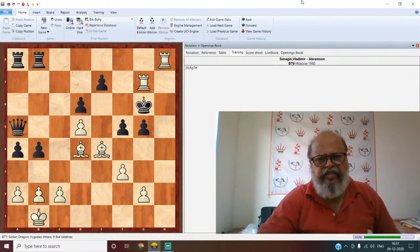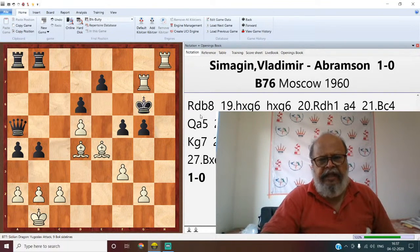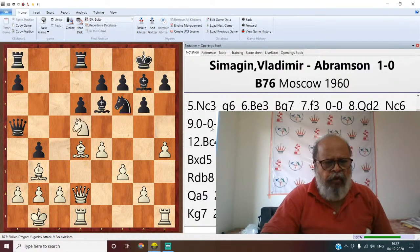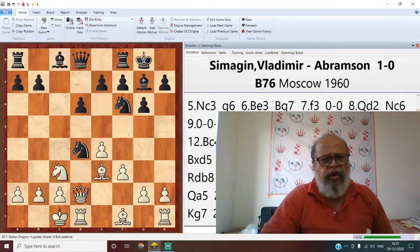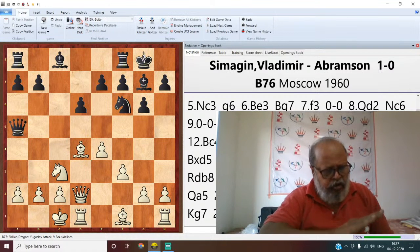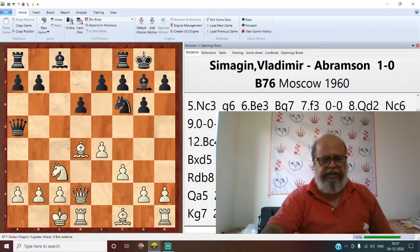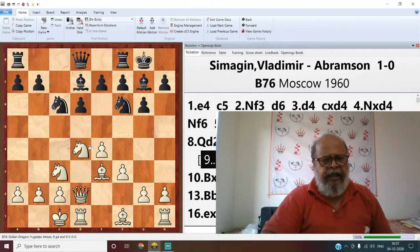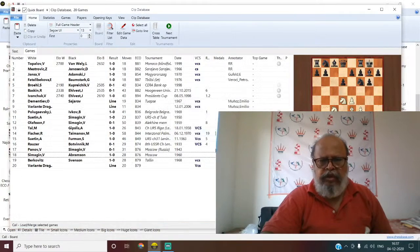So the whole variation is a dubious line. This is the line. I will show the Anand Messel game. I will show. The whole point is knight into d4 and queen f5. This is bad. Whole line has stopped. Nowadays dragon players play only bishop d7 and then they go for Chinese dragon or go for regular main. So still I will show you the Anand and Messel game which happened in this line.